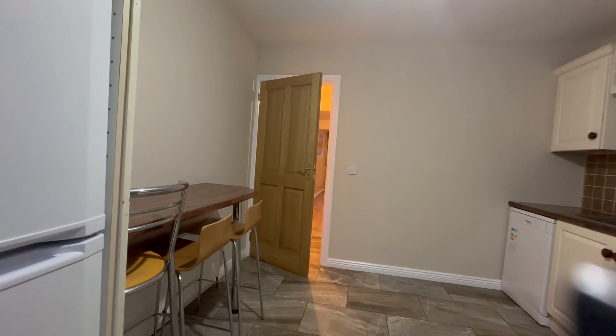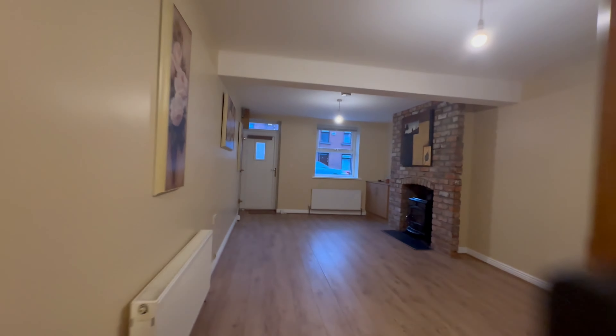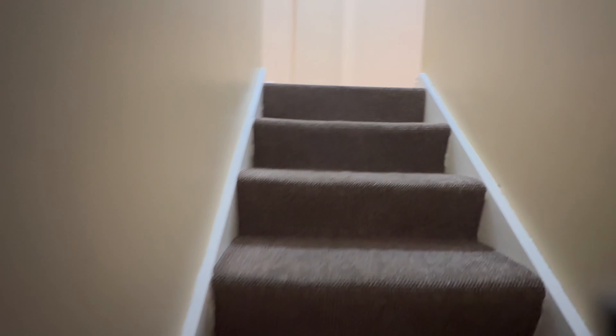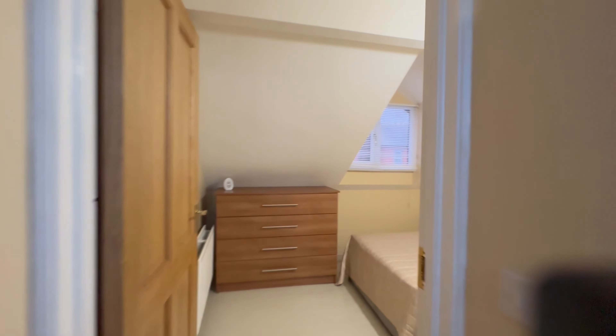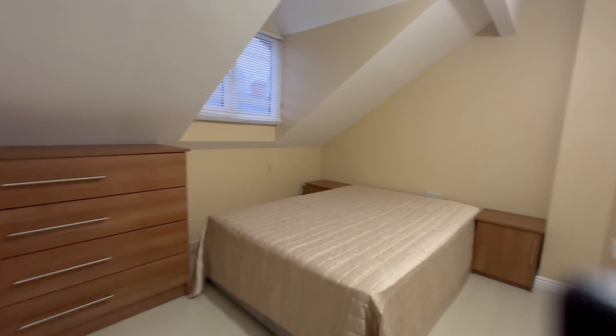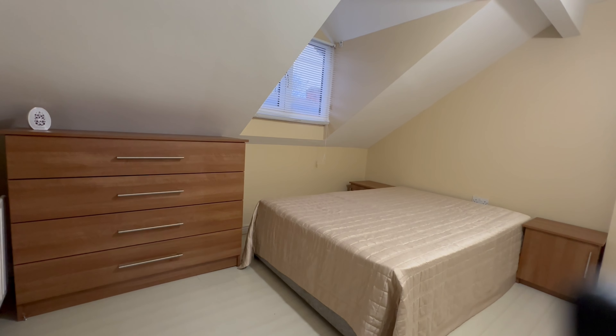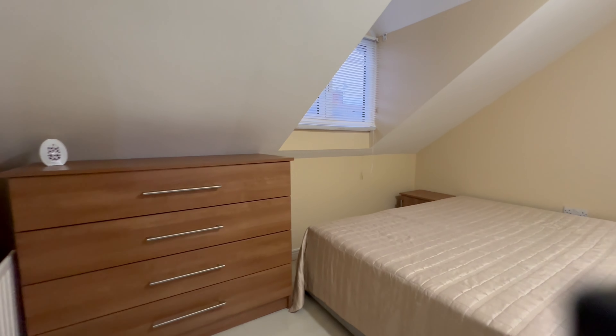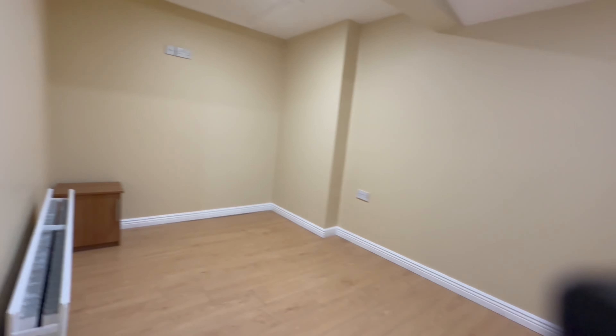Now back in through the double doors and we're going to go and have a look upstairs. As I mentioned, it's gas heating here and it's available to rent if you were considering buying it as a residential property asset, available at market rent. So we'll start at the front of the house, and here an excellent double bedroom. This property, by the way, is on the market including all of the contents that are in it at the moment, so very much ready to go. Space there with additional storage. Next is a very adaptable room here — it's got some built-in storage.